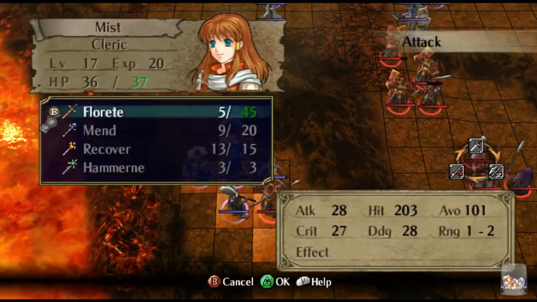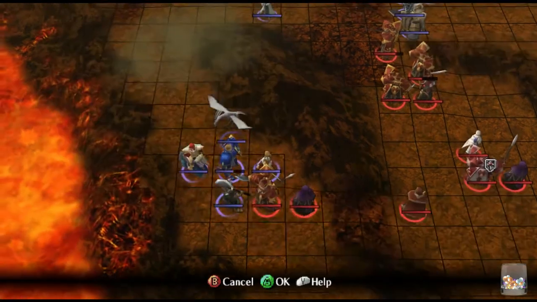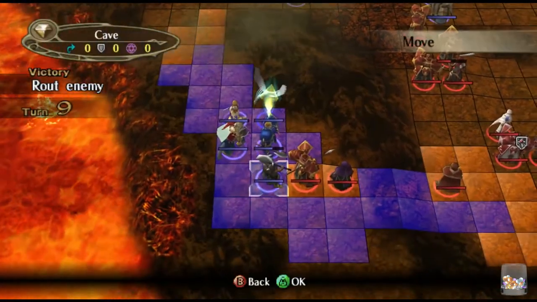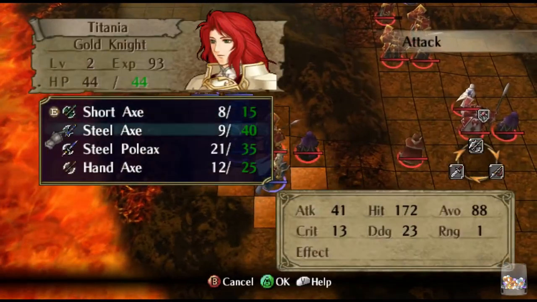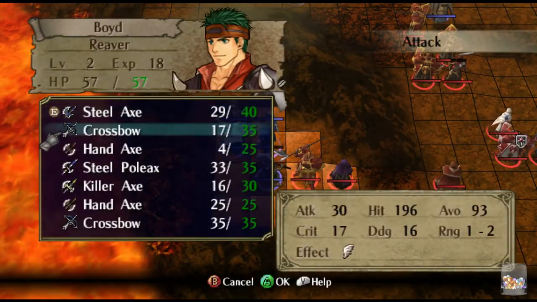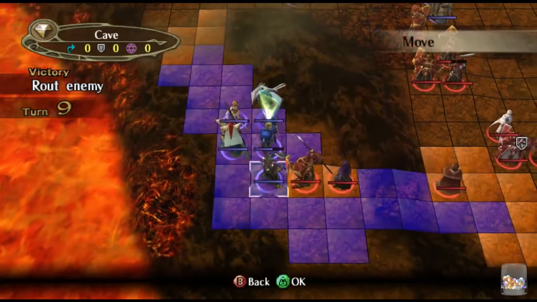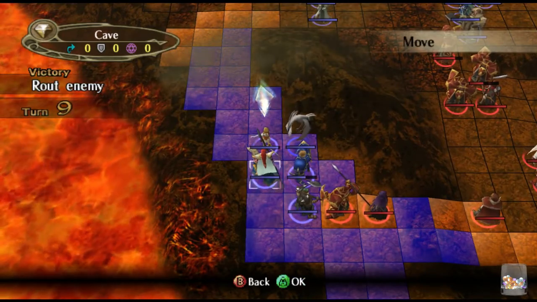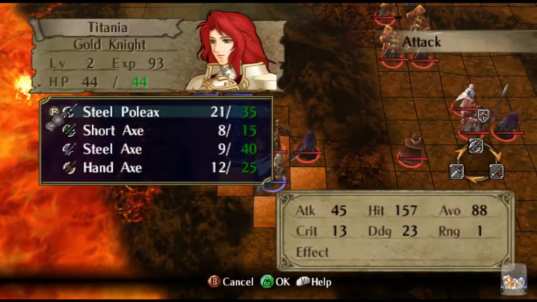I want to believe in the crit. It is a pretty good crit. Hold up. Yeah, crossbow might actually work. Oh my god. Steel axe, yeah, we'll set him up. Crossbow will not work. Yeah, he needs to step away from Mist. I'm making a face right now, I want you to know. What? Supports are real!